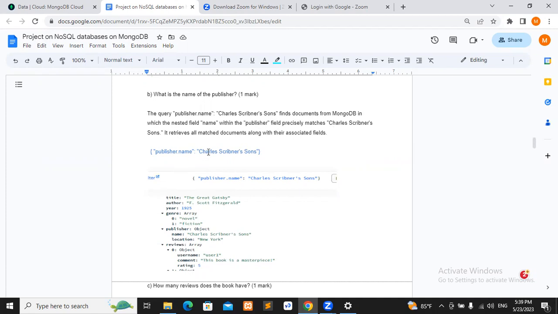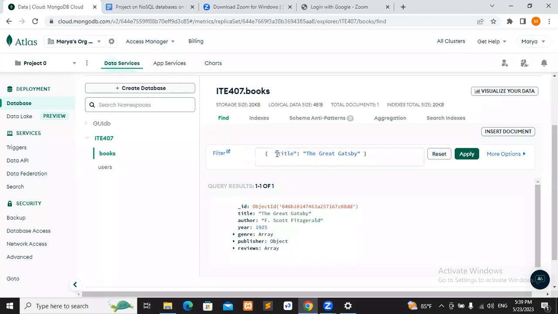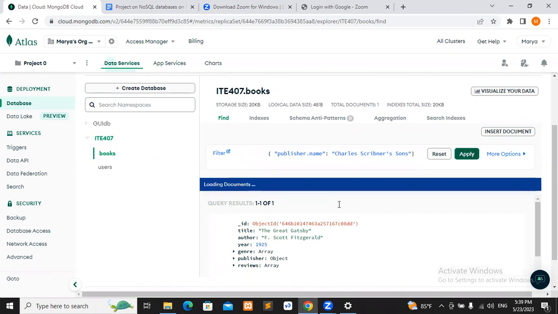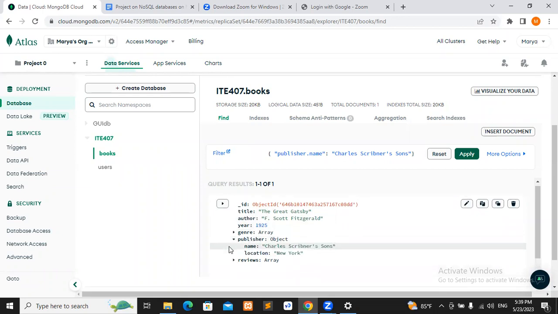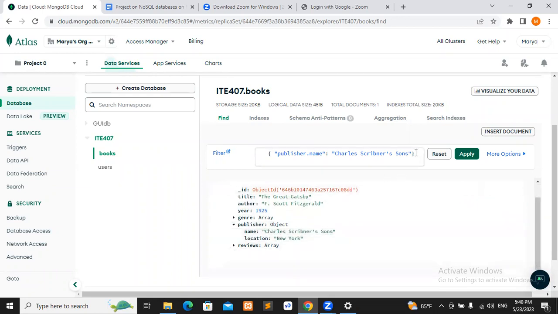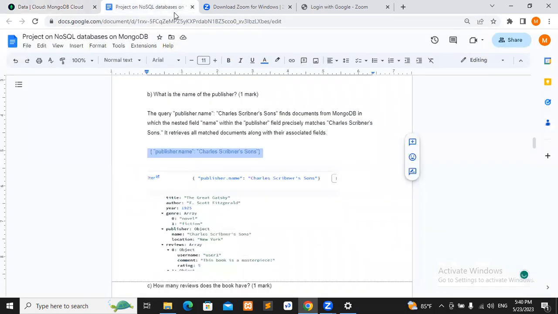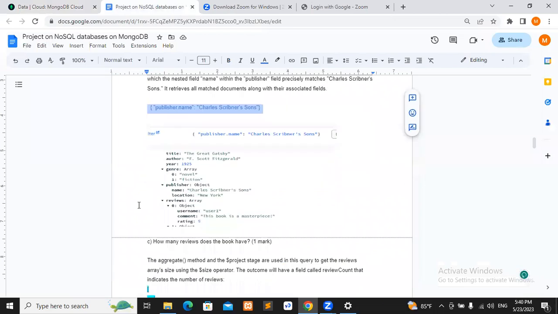So I'm just copy pasting it to see the output. Here is the output. It will give us the entire collection, since this publisher is Charles. If we click here, we can see it. Otherwise, if we had any mistakes, it will not retrieve anything. So it works properly.